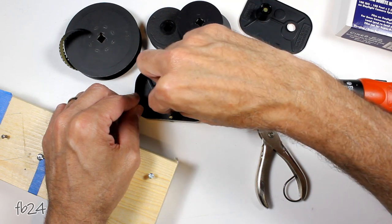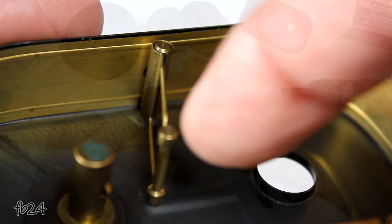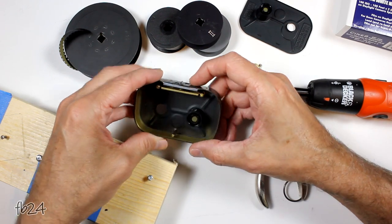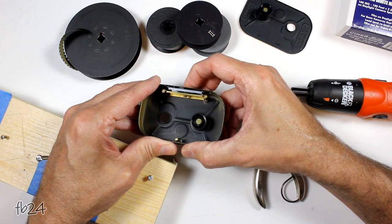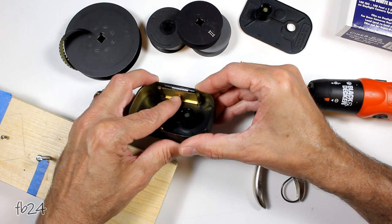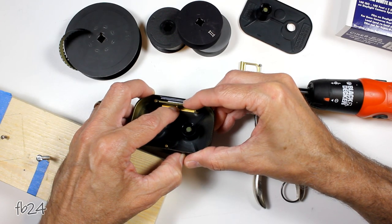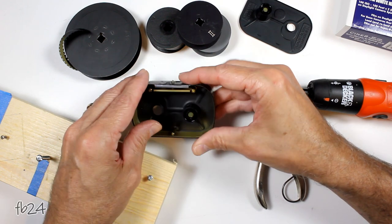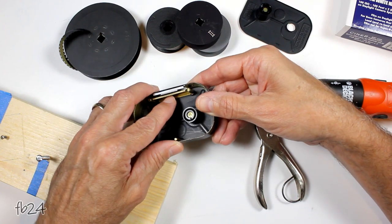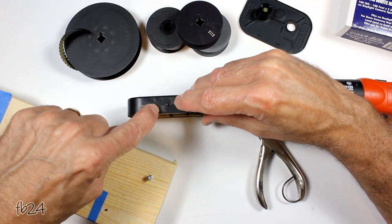The inside of your magazine has this little separator guide — simply to keep your feed side from your take-up side. This comes right out. This is your gate here, and your pressure plate is inside there. When you push this in — be careful because that's pointed — you can see the entire gate area moves. It's on a little spring steel or brass tensioner. This little pin, when you pull on it, removes the pressure plate. Your film has to go in between that pressure plate and the gate in the front.